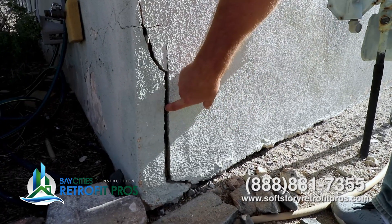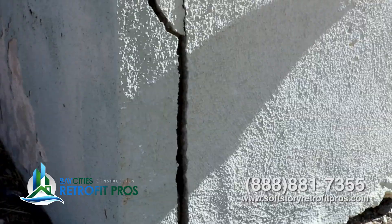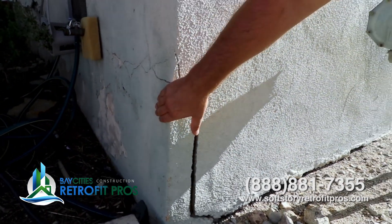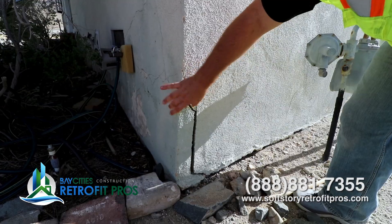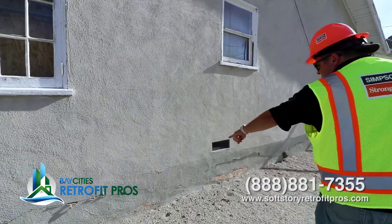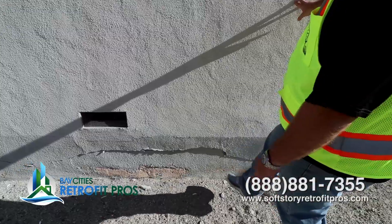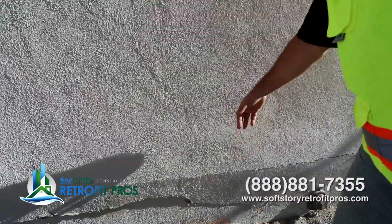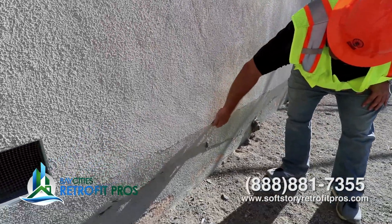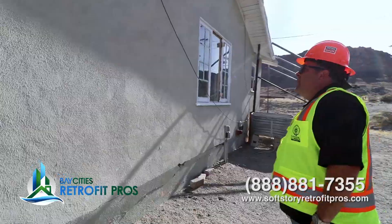The stucco is actually that thick — the stem wall is set back behind it. What happened is the foundation pushed — this part wants to stay still while this part wants to move with the ground. When you don't have a well-done connection between the two, the breaking happens right where the wood is. The mud sill did not stay connected to the stem wall, which allowed it to bulge out. Right under here is the mud sill — a piece of wood — and because it's not braced and bolted down, it allowed this part of the wall to slip.